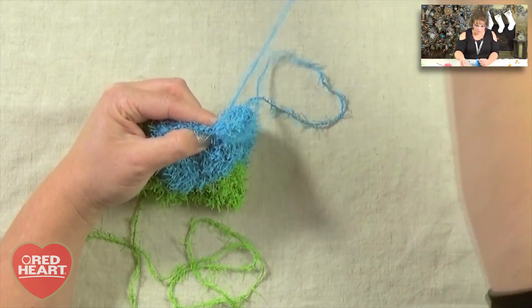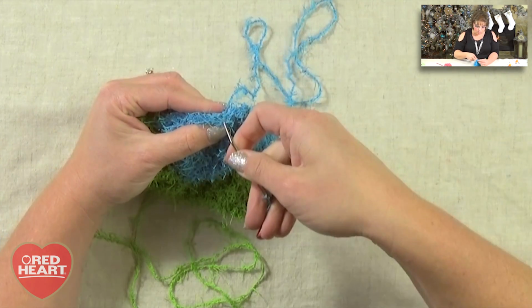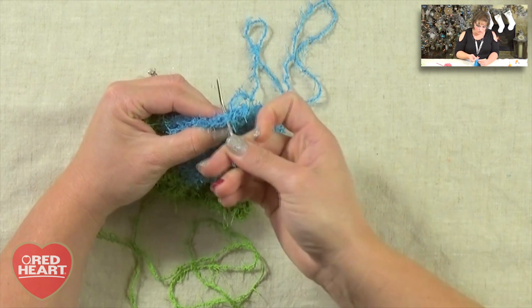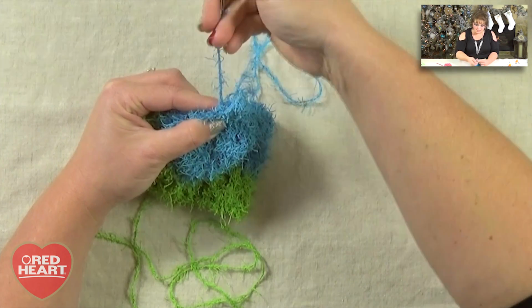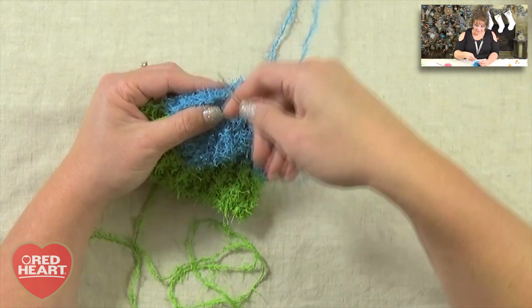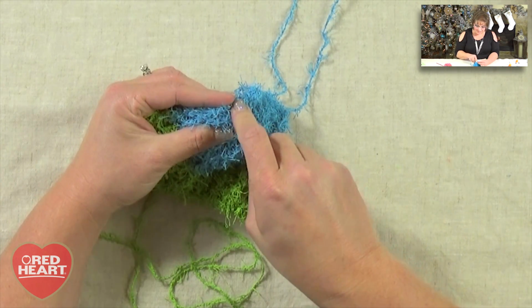And once again, remember, this yarn lends itself to hide a multitude of sins. So it doesn't have to be an absolute perfect whip stitch. You do want to make sure that you're actually getting into the stitches though. You're not just getting through the eyelash part or the eyelash bits of the scrubby yarn. Otherwise it's not going to be very secure.